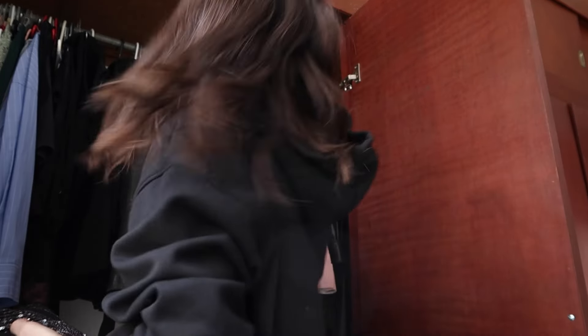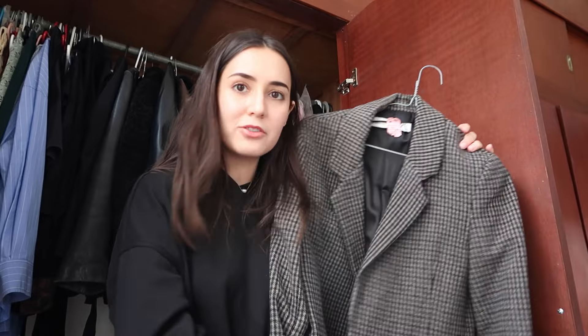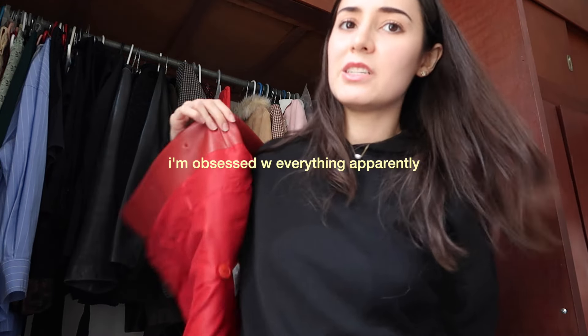I've never worn this other piece before but I think I will someday. My black coat — I'm obsessed with winter clothes so I usually don't purge any of that. My winter wardrobe is very carefully curated, so much more than my summer wardrobe. I thrifted this back in Barcelona and I've worn it so much ever since — it's so fuzzy on the inside, one of my little treasure finds. This actually reminds me a lot of my dad, he has a very similar coat. The only thing I don't like is that the pockets are fake — I hate when Zara does that, their quality has gone down so much. I wore this for my 19th birthday — I think this is something that Wren Karlo would have worn back in 2017. Not getting rid of this. Another one of my favorite thrift finds ever — I'm obsessed with this.